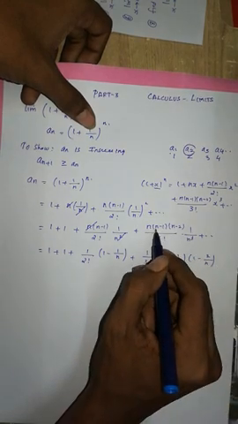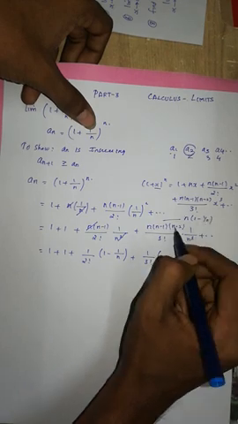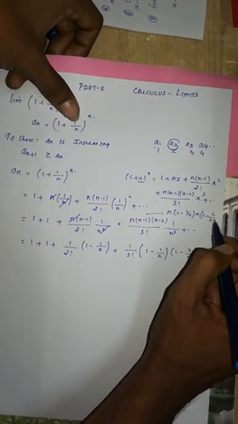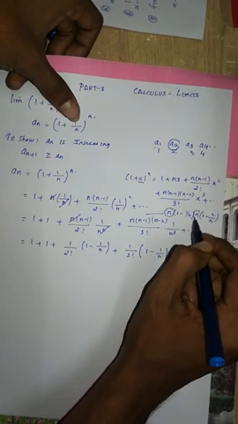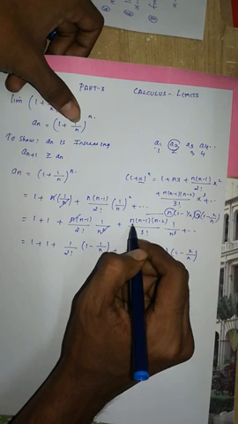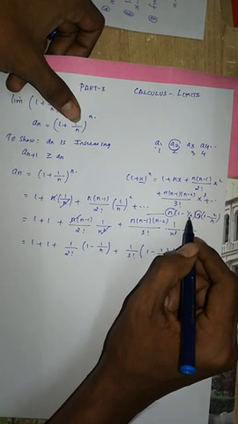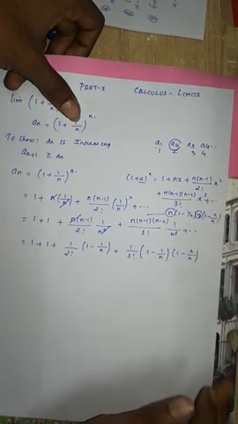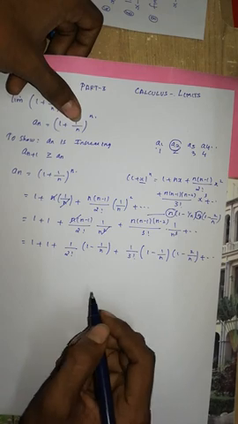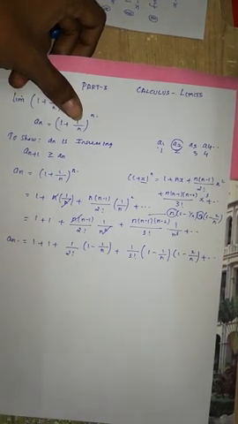Now if I take n common here, this term will be 1 minus 1 by n. If I take n common here, this term will be 1 minus 2 by n. So this n will be n square, this n will be n, and if I multiply here by n, it will be n cube. This n cube and this n cube will get cancelled. So you are left with 1 minus 1 by n, 1 minus 2 by n, and then this process goes on and on. Now this is an. I have found an.